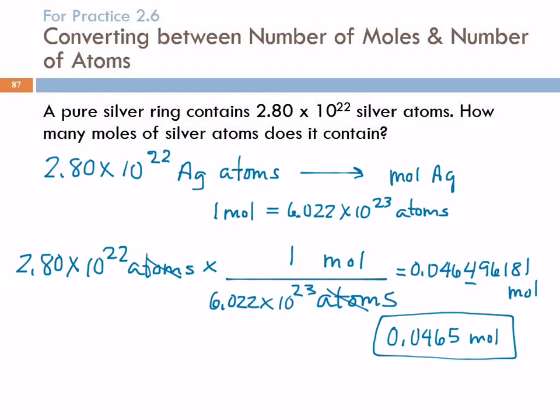Yes? Stupid question maybe, but you don't want that in scientific form, do you? We could write it in scientific form. Either would be acceptable. So in scientific notation, it would be 4.65 times 10 to the minus 2. My opinion is that scientific notation is always fine. My rule of thumb is if I have to get my finger out to count the zeros, then I should put it in scientific notation. So if there's like 2 or 3 zeros, we're okay. More than that, scientific notation is better. Any other questions?